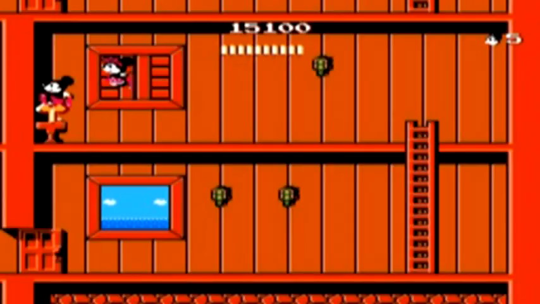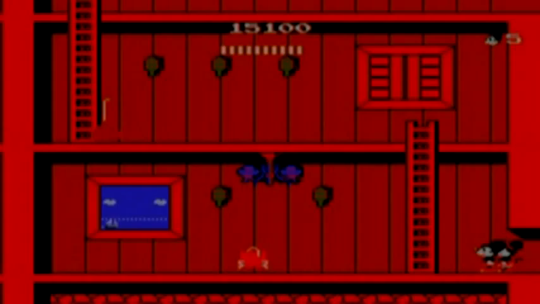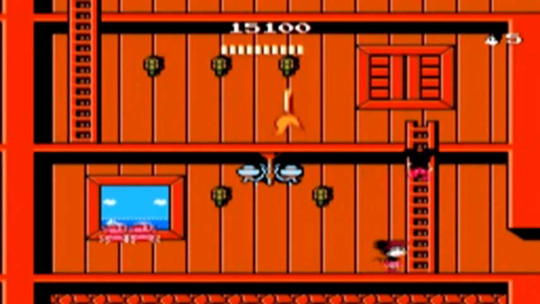grab the item from the treasure chest, our second key, which unlocks the door at the very beginning of the level that had a key flashing by it when we first started this stage.